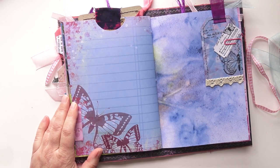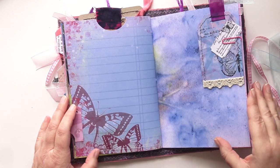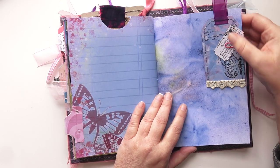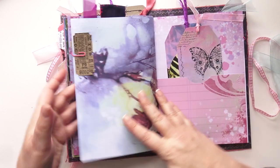It's got the lines for writing on. If you want to, you can just paste over it if you want. The tag attached with a paper clip. Pretty tag that, with the butterfly on and the lace.